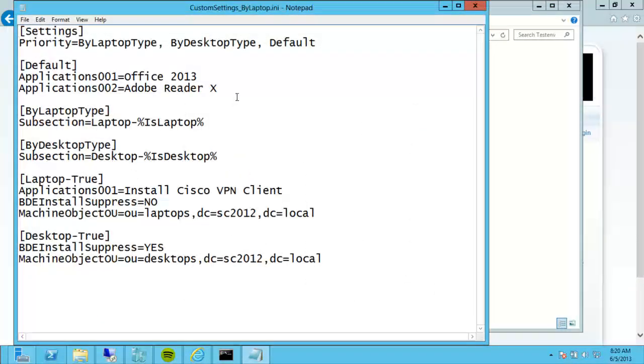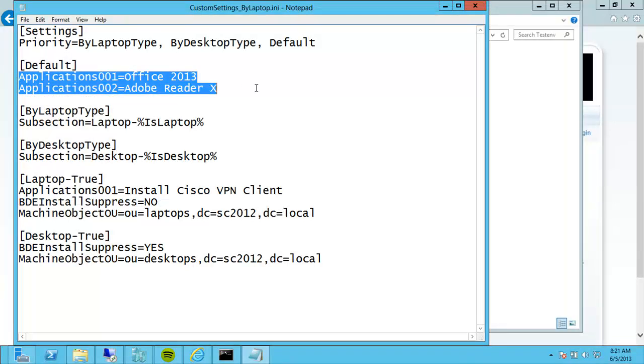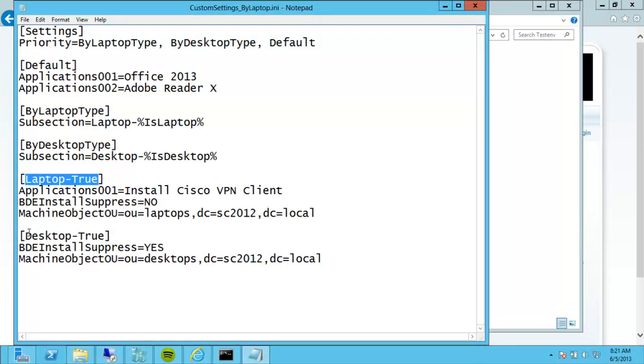This is a very simple text file. If you feed this text file into Config Manager, the sequence that you have in Config Manager will actually do what this text file tells it to do. So, for example, if I feed the sequence with this INI file, it will install 2 applications that you have in Config Manager, and then it will detect whether you have a laptop or a desktop.